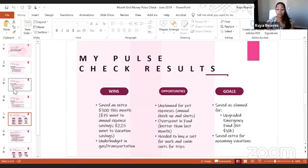And then another opportunity is I overspent in food. Better than May, which is good because May was better than April. So I am improving, but still a lot of area of opportunity here for me to tighten it up. And then lastly, I needed to buy a suit for work and some swimsuits for the trips that are coming up. So I wanted to just go ahead and get that done. So I overspent in my shopping, entertainment, and recreation budget. But it's okay. I'll make up for lost time in July, especially with the summer savings challenge.